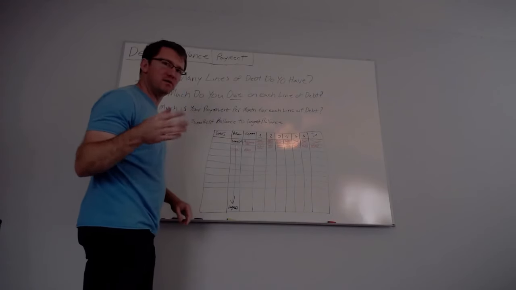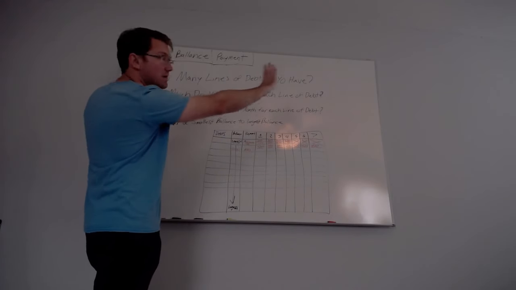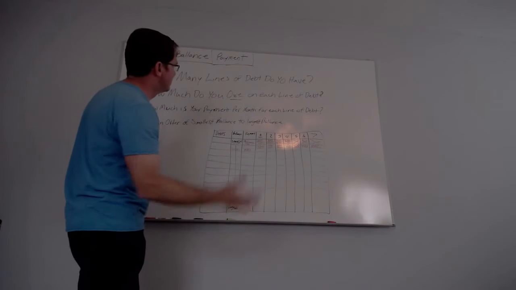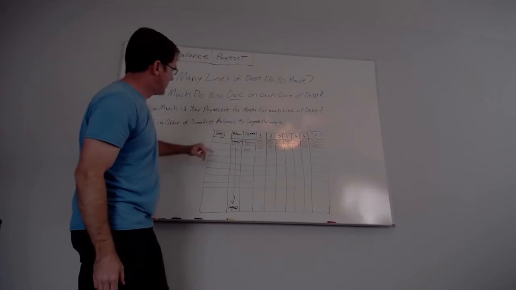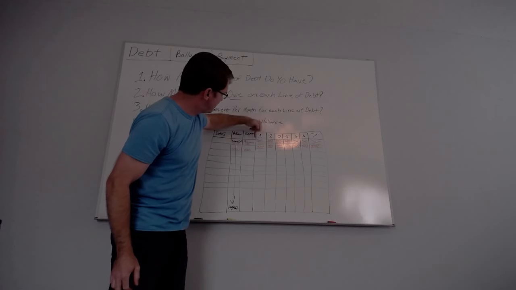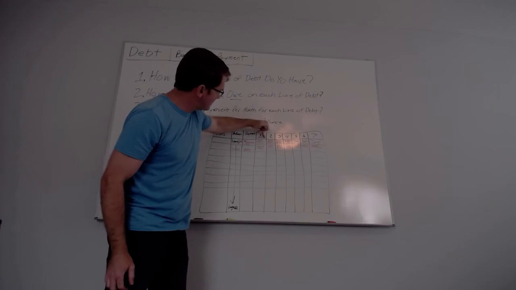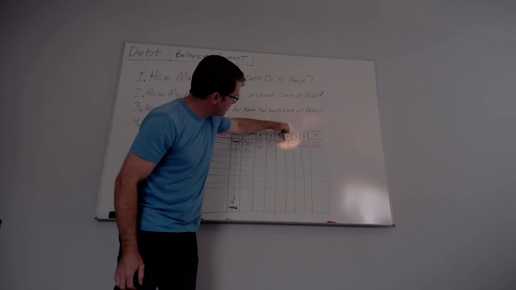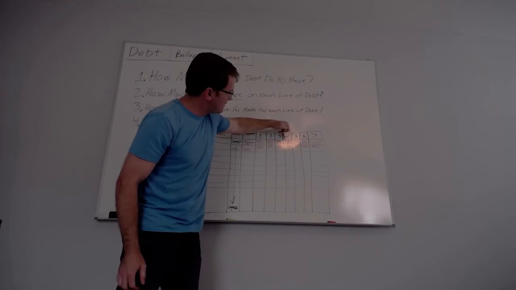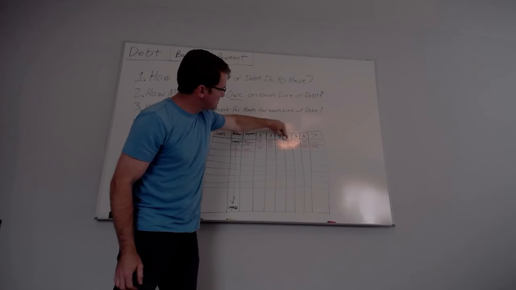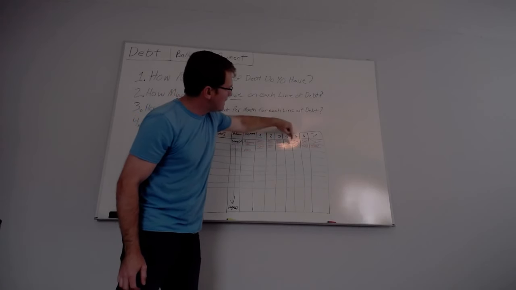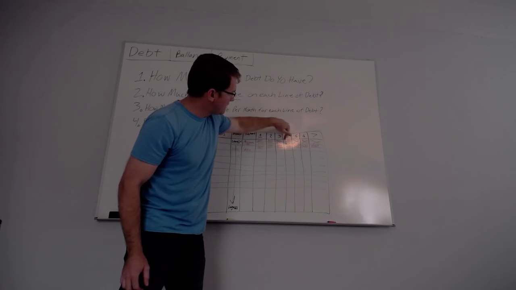Just write me comments. Let me know if this is up. I probably need to do a big spreadsheet of this so you can actually see it better on the camera. But you send in an extra 200, so 100 plus 200 is 300. Balance comes down, balance comes down, balance comes down. Pay it off. But you only had to send in 230, so you have an extra 70 bucks to add to this one. Now when you get to the next month, this one's completely gone.